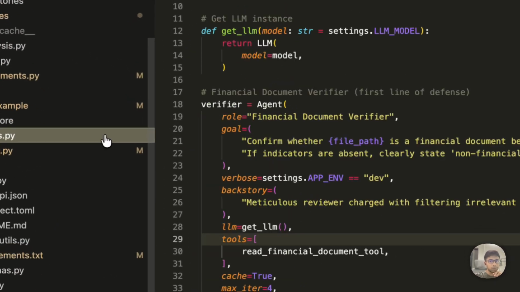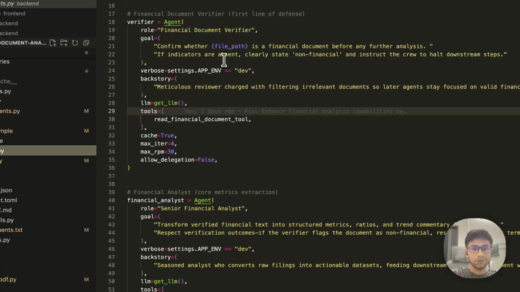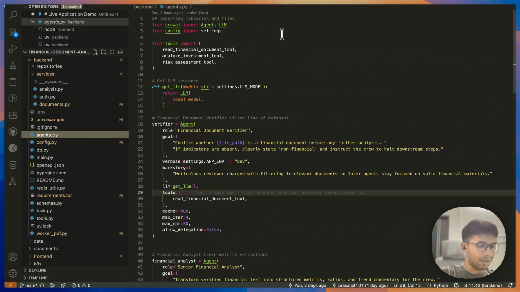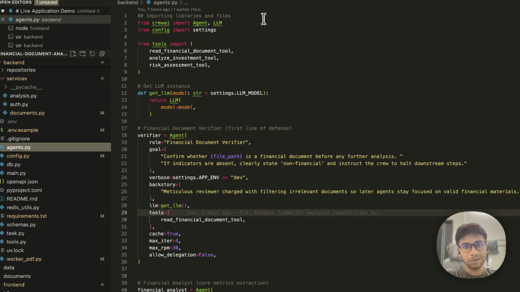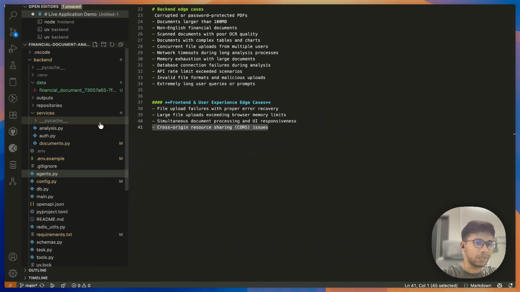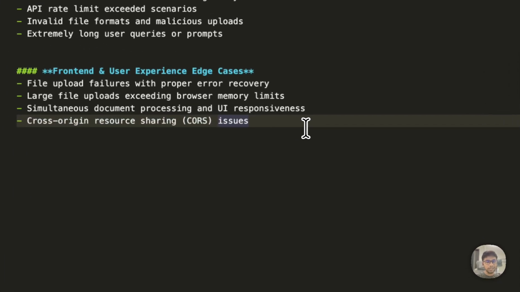Also there were lots of errors, like wrong prompting errors, improper arguments, wrong imports, and all that kind of stuff. Tasks were also not assigned properly, and the crew was also created in the wrong way. So all those have been fixed.